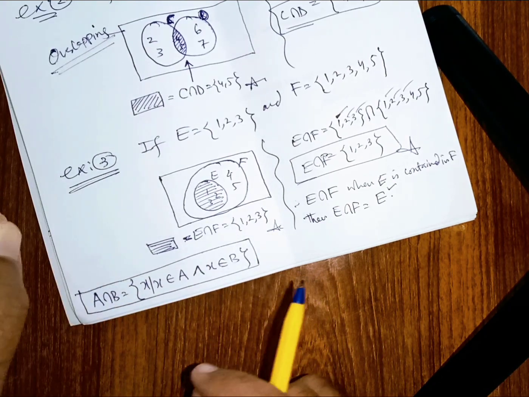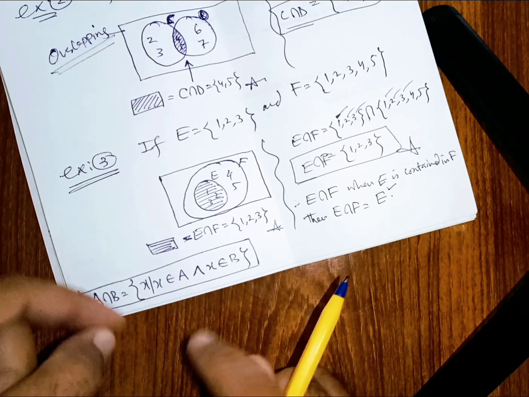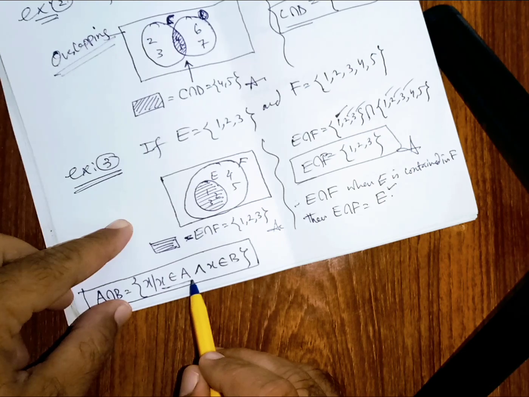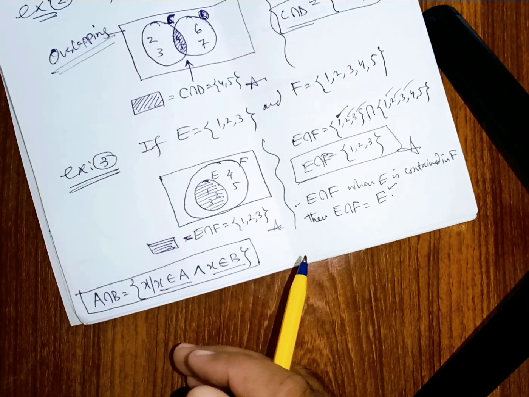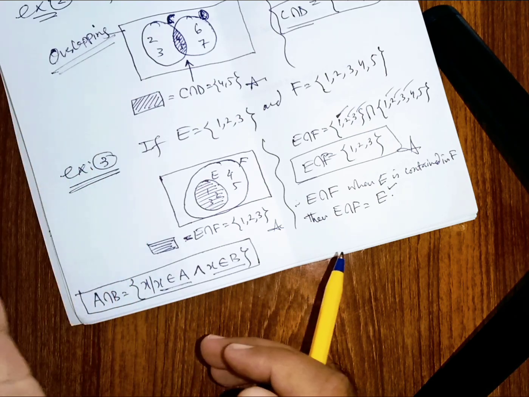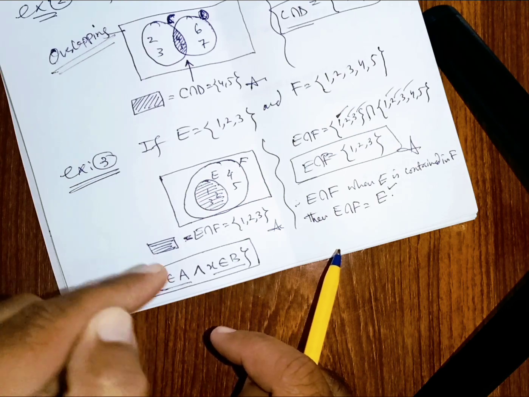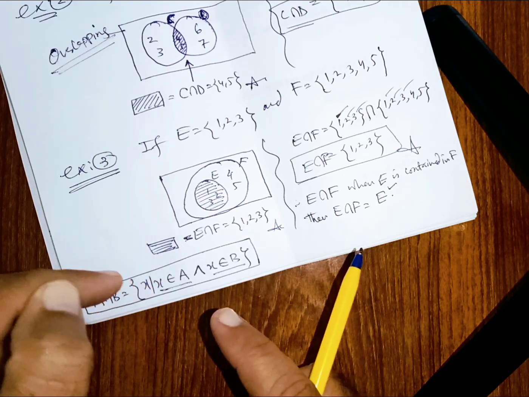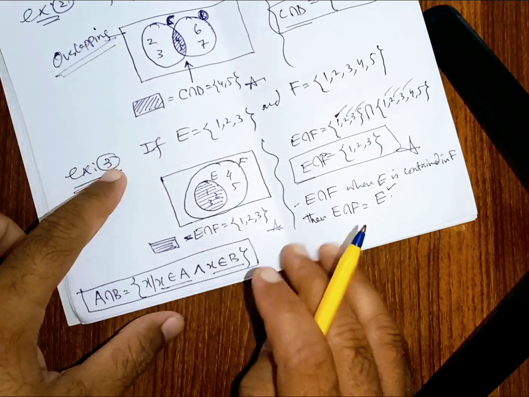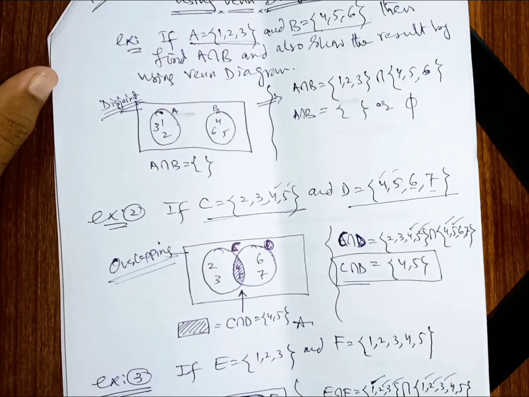Hence, we will write in our answer those elements which are in A and which are in B. We will not write those elements which are in A or in B. So we will write all those elements which are in A and in B, that means which are in both sets. We will write those as the answer. So I hope this is helpful to you.